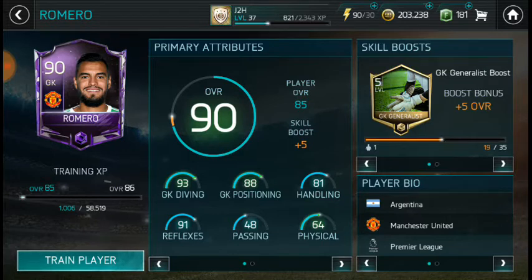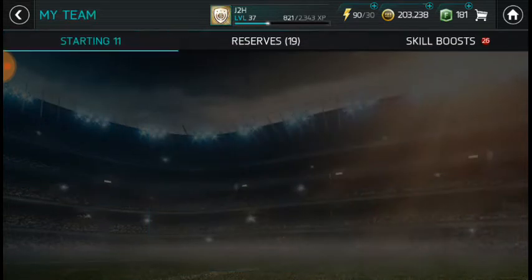So yeah, 93 diving. I always say diving because it's nearly the same spelling. But 93 diving, 91 reflexes, 88 positioning and 81 handling. A great goalkeeper card that I would suggest you get, because he's actually quite good in the game.